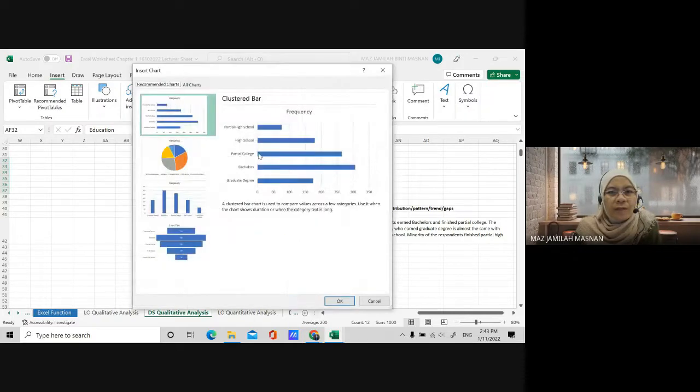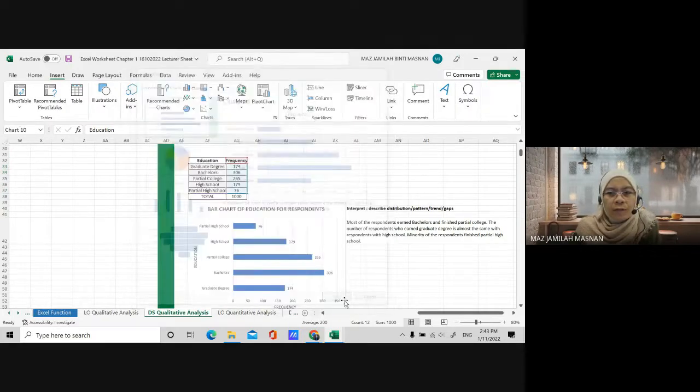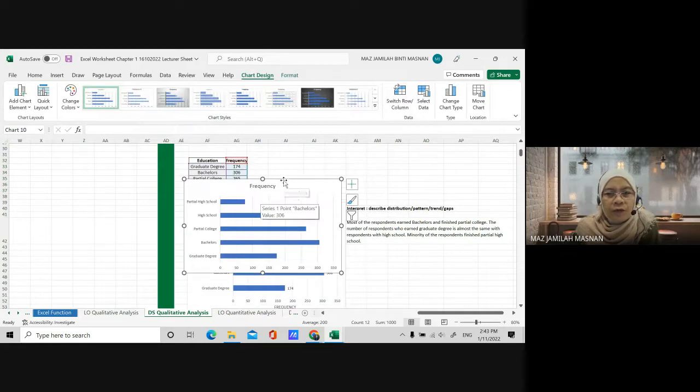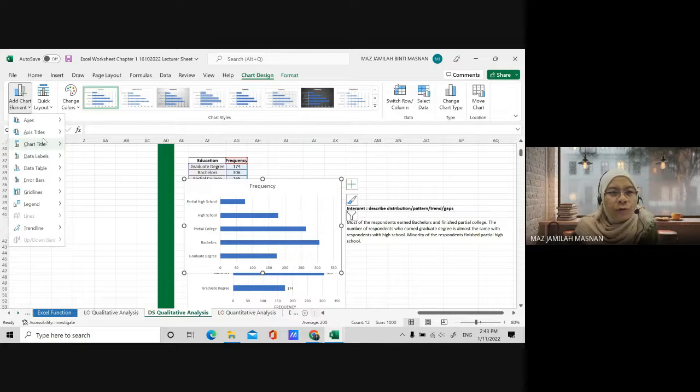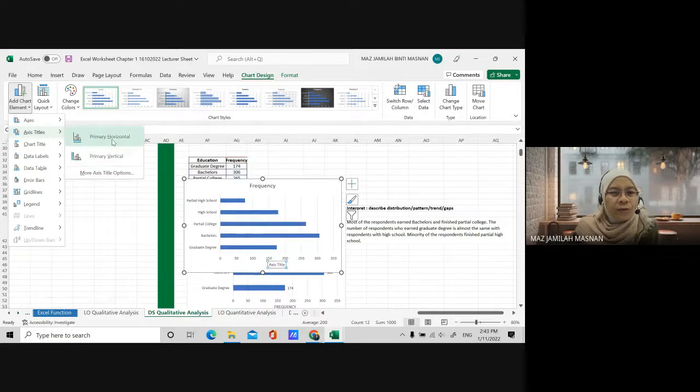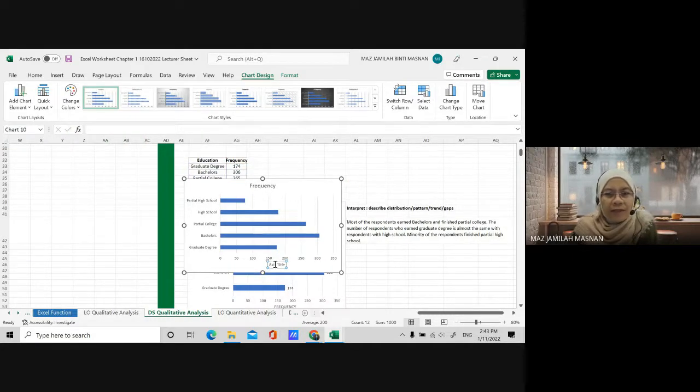If I choose here, what happens is that your chart will not have the x-axis name and the y-axis name. So I will add them. How do I add? Go to axis, go to x-axis first, and then you can add. So the x-axis is referring to the frequency. So I type frequency.